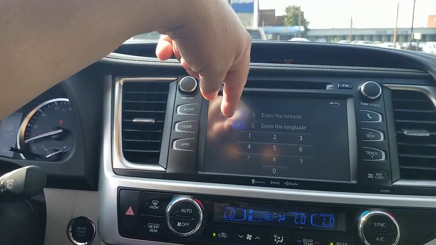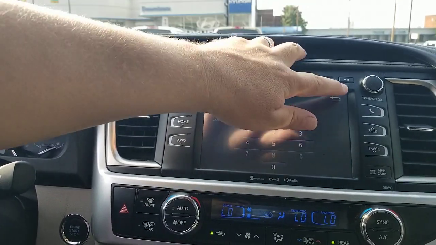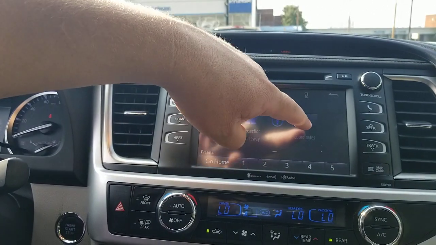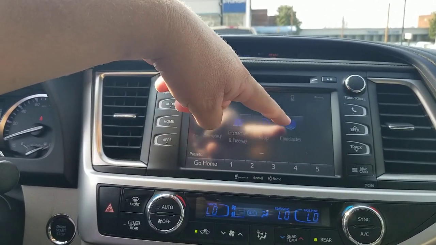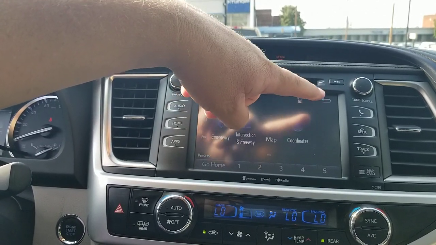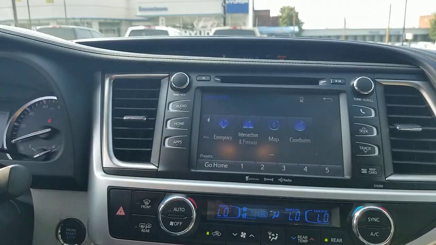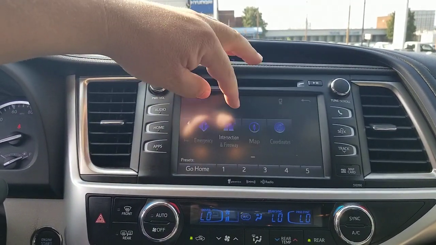Coordinates, you can enter the actual northwest. You can enter all of the coordinates if you know what the coordinates are. Very few people will ever use that button, just so you guys know. If you use that button, you're probably a pilot, military, something, but very rarely are you going to go, I'm at 34 east, whatever you're at. I don't know, but very few people are going to do that.